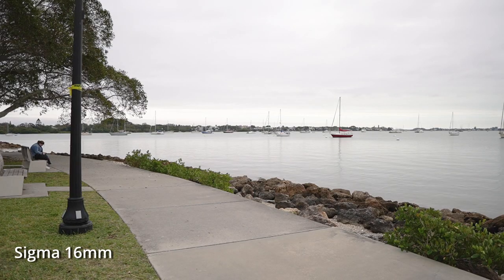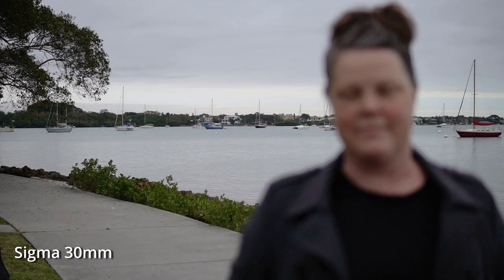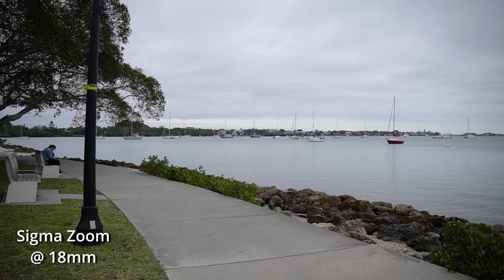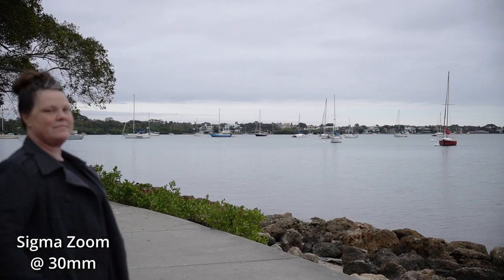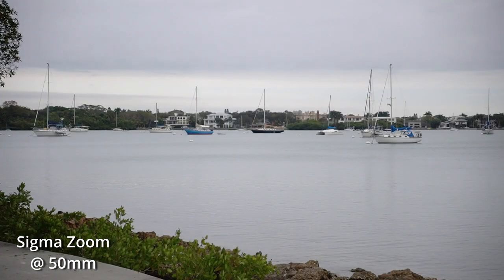So here's a quick look at each of the lenses of the Trio and their autofocus. And here's the Sigma 18-50mm zoom. Now, being made by the same company, we should expect similar results. And quite frankly, we're not disappointed with this. Again, not surprisingly, the zoom lens performs to the same level as the Sigma Trio.